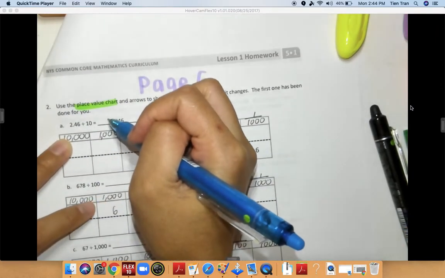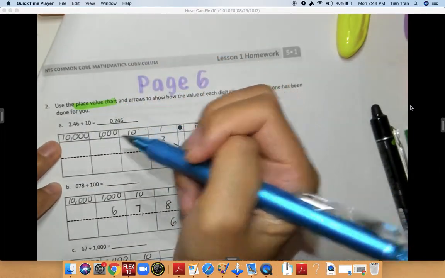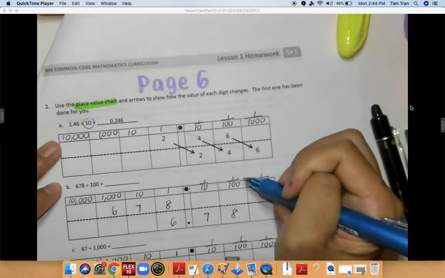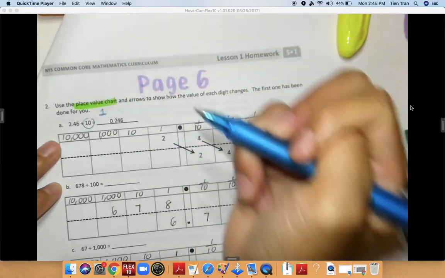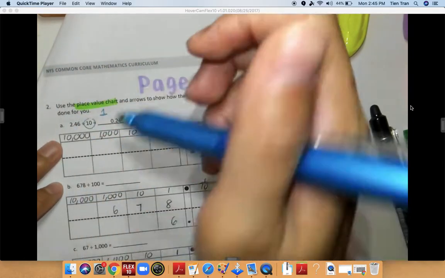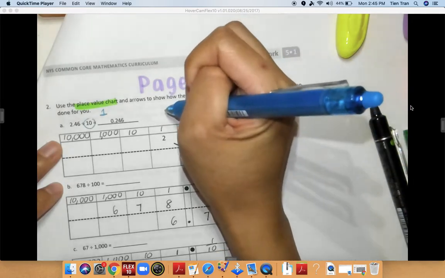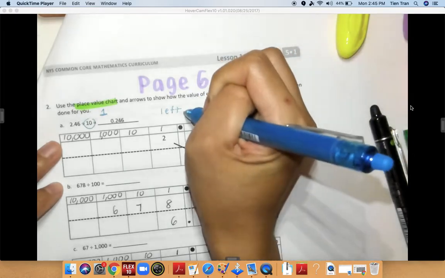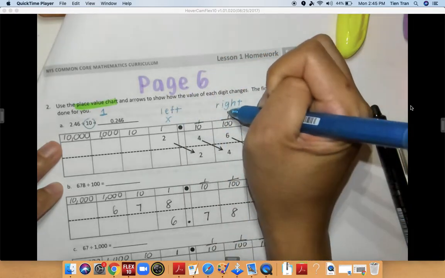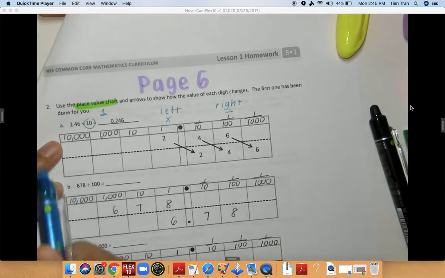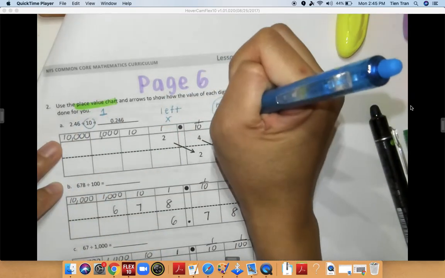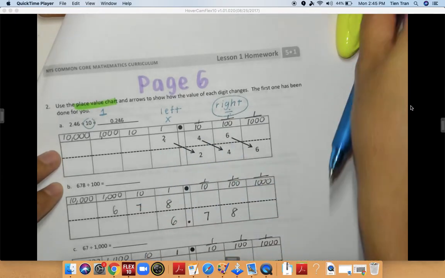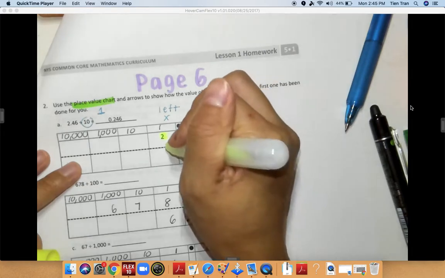This time it's different because it's division, right? So I'm dividing in this case. So it says divide by 10. So that means that I'm going to move my digit 1 time because there is 1 zero. So I'm either going to move to my left or my right. And remember, left means to multiply and right means to divide. In this case, I'm dividing, so I'm going to move to my right. Okay? And I'm going to move over 1 time.